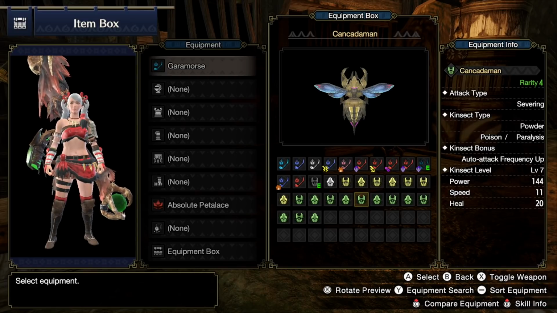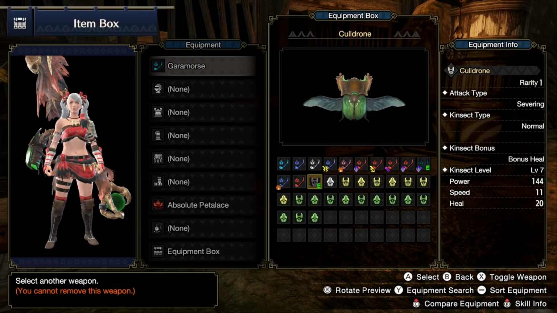There's 10 different types of Kinsects and 4 major archetypes, and they greatly change your playstyle. First thing I think the game made a mistake of was assigning rarity to these things. For example, you look at my rarity 4 one here, which is a powder type that does poison and paralysis, and it has auto attack frequency up. Look at its stats. It's 144 power, 11 speed, 20 heal, which means something different, but we'll get to that later. Compared to my level 1, it's identical.